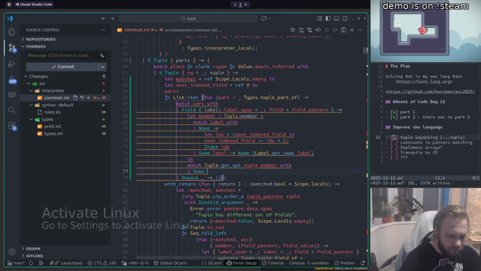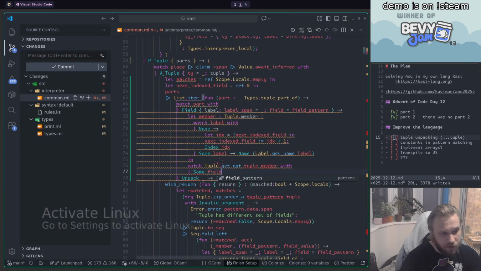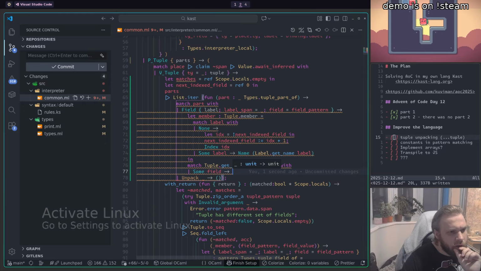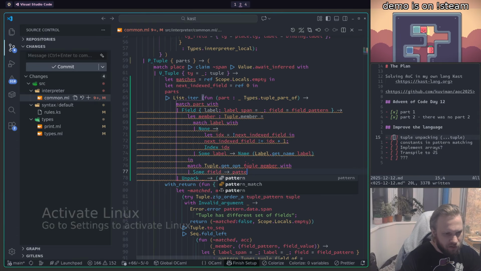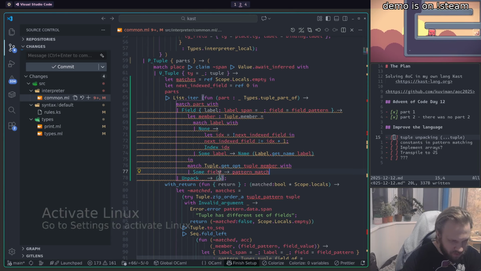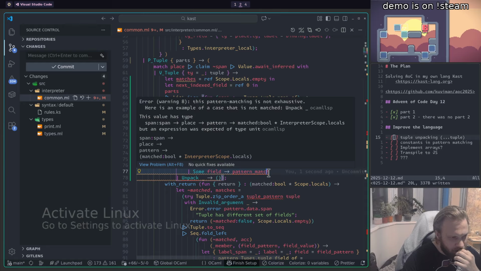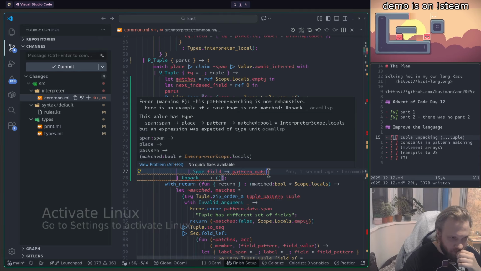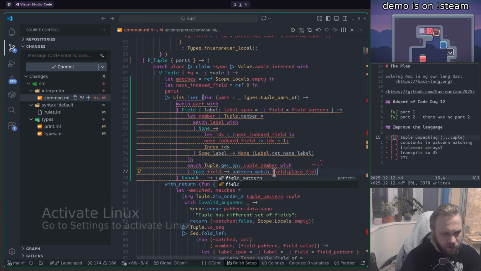That is some field, then we are going to, so in this case I need to pattern match the field place with field pattern.